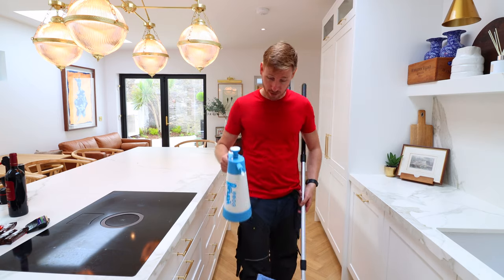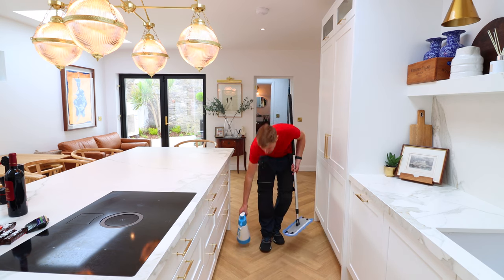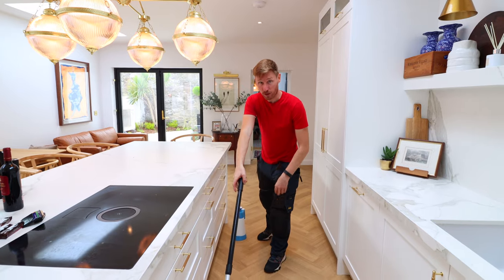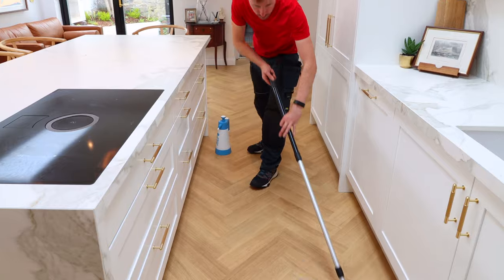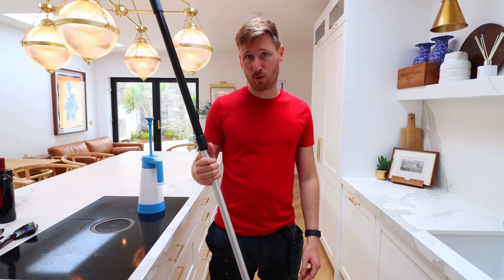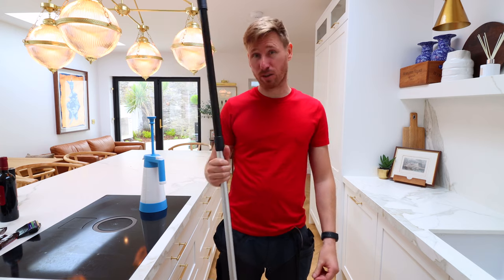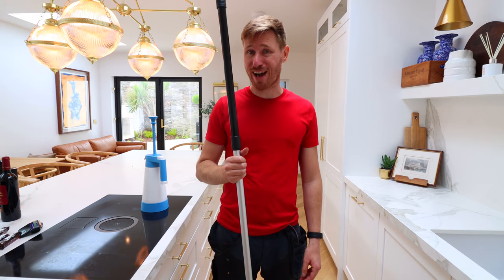And for the galley kitchen like this, I'm simply going to mist the cleaning agent. Obviously I don't want to walk my dirty shoes back through it. I've got a long reach mop head. I'm just going to gently go back and forth over it 3 or 4 times. Now what you'll actually find is, because the floor is so much cleaner, one of these heads would probably do nearly the entire room, and you're not really going to be seeing very much residue on the microfiber at all if you're doing it right.